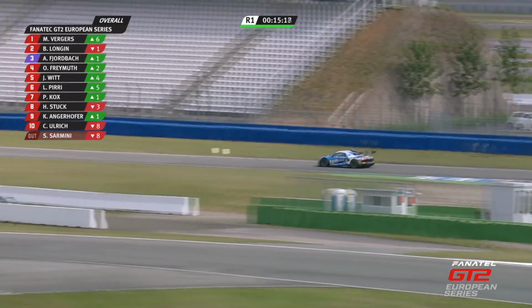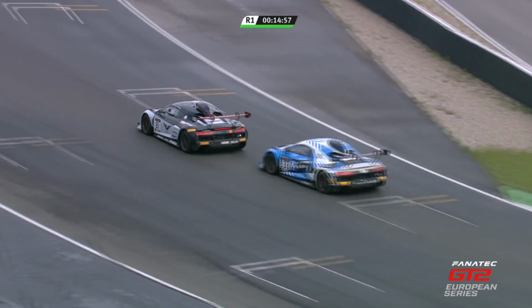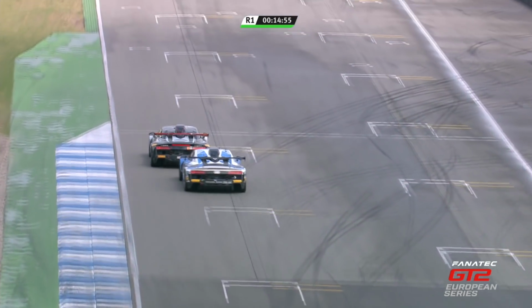Dave, we've just seen a replay of your accident. It looked a pretty big moment, actually. What happened? Yeah, well, obviously once the safety car goes in, everybody's jockeying for positions, and the Lambos don't turn as well as the KTMs. The KTMs are very nimble and they turn really quickly. So it got me on the run down to turn 2. I went through turn 2, turn 3, and I thought, right, I'll just get behind him.